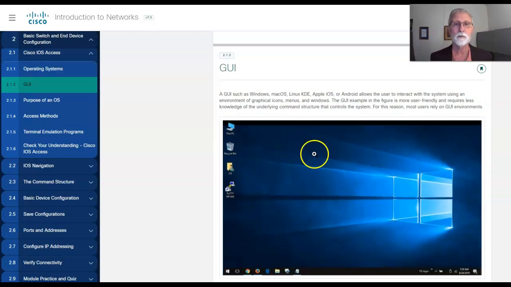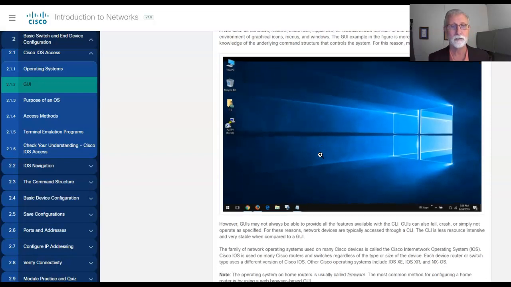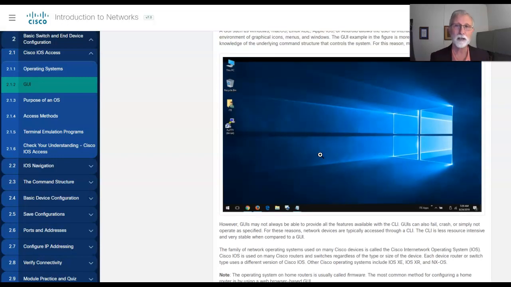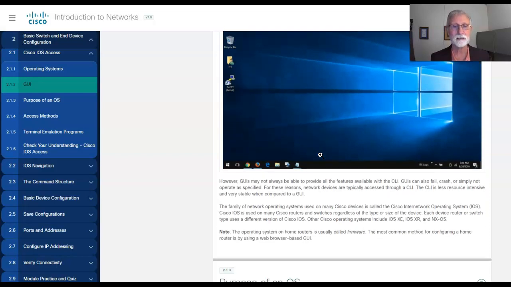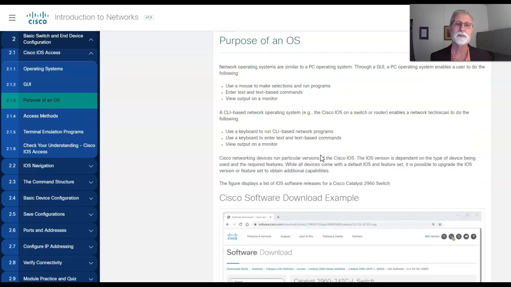We're all comfortable with GUI, which is graphical user interface. I won't go into that. Everybody uses it, and they make changes to it. But in a lot of cases, that stuff is done via the firmware. Now, what's the purpose of an operating system?